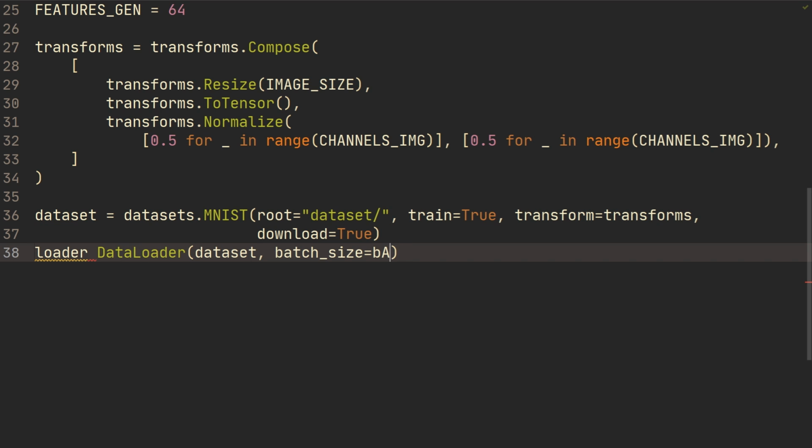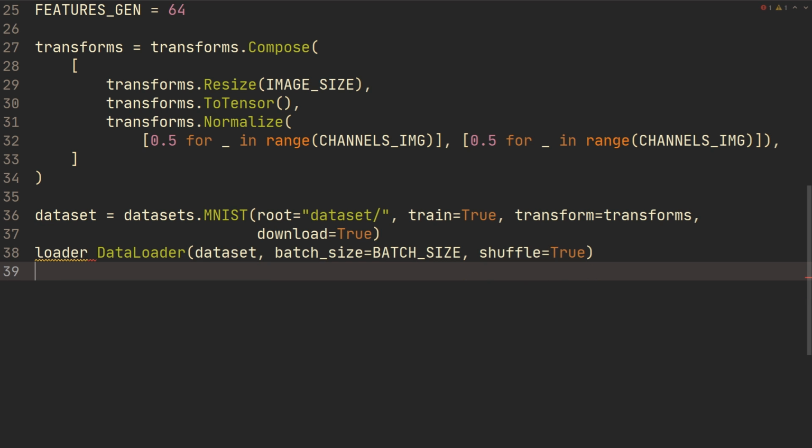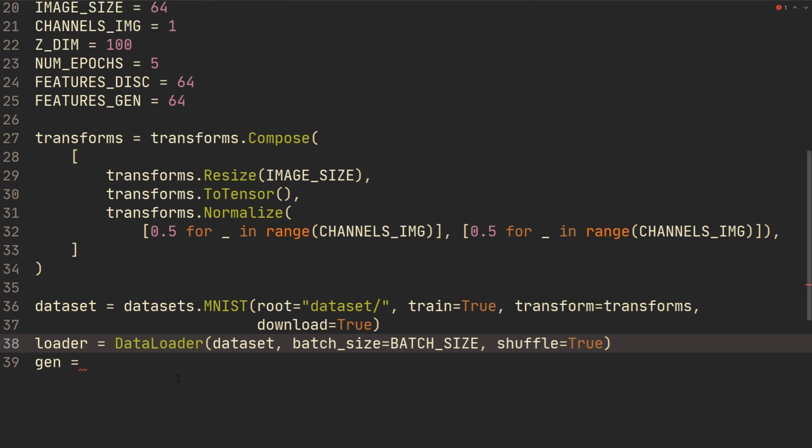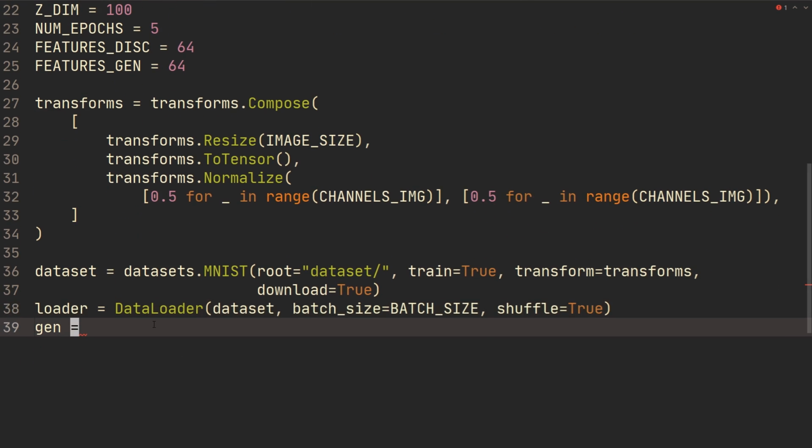Batch size is going to be batch size. Shuffle equals true. Then we're going to do the generator. I'm going through this a little bit quickly, I guess. This is what we did in the last video, and it's just simple code. So we're going to initialize the generator now. Generator of noise dimension, channels image, and then features G.